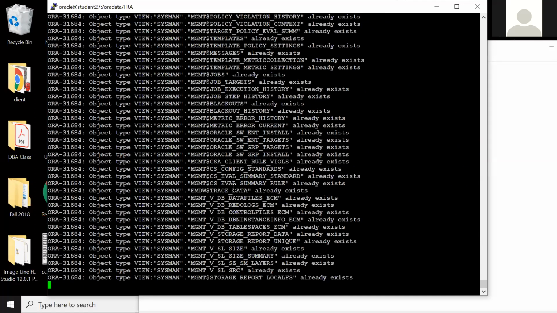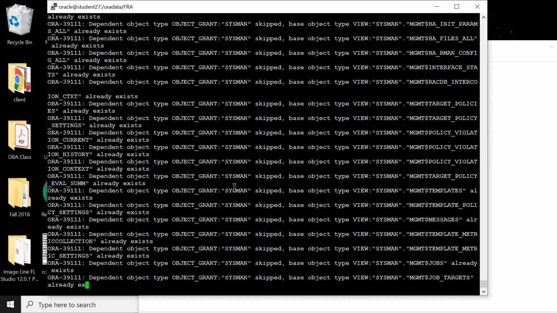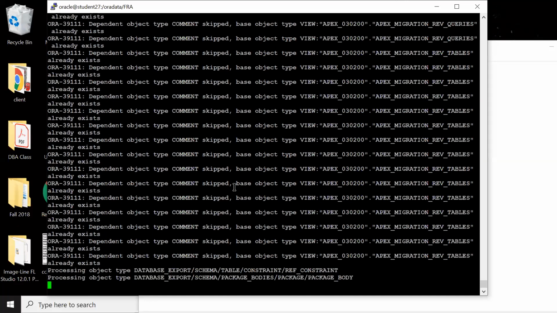I'm getting the same error. Did you create a new temporary table space? Yeah, I created a new temporary table space, and it was fine. How big is it? I put 40 megabytes. And you ran the same job, you didn't start over? I just started from the imp. You need to delete the log file and then run it again. Oh, I need to delete. Can I do it from WinSCP, or should I do it from SQL?